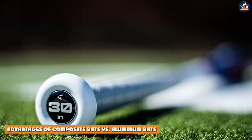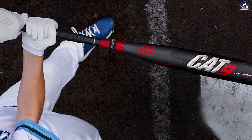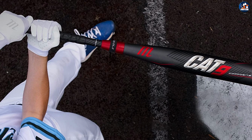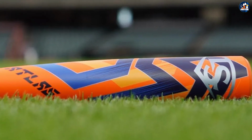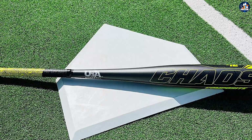Trampoline effect may be tuned. Composite bats are made from specific materials that allow the bat's trampoline effect to be tuned more than an aluminum bat. Since the material is a composite, it can be softer or harder on either the handle or the barrel, depending on what type of swing feel the manufacturer is looking for. This flexibility in the material allows manufacturers to create the best possible performing bat.